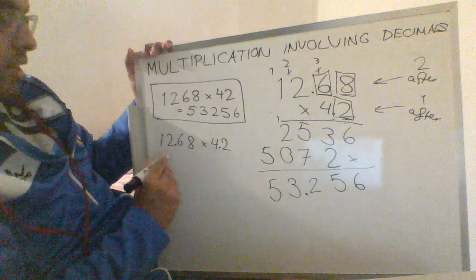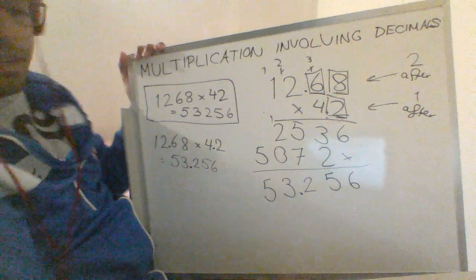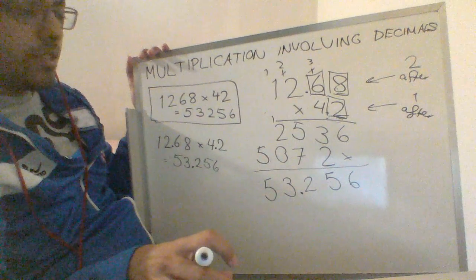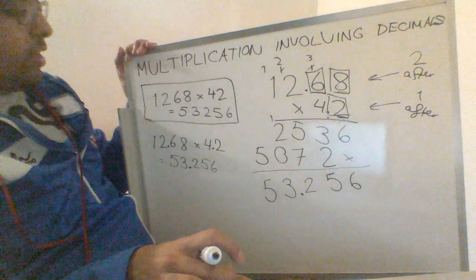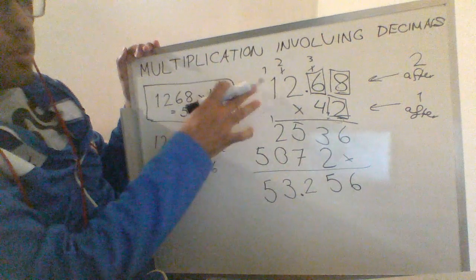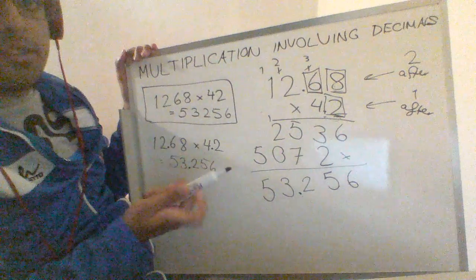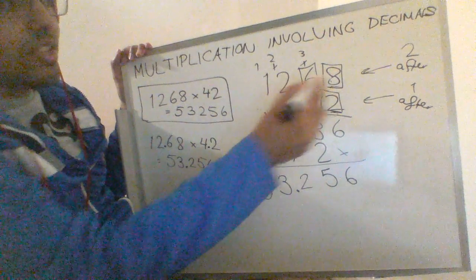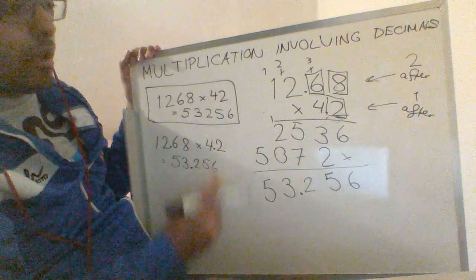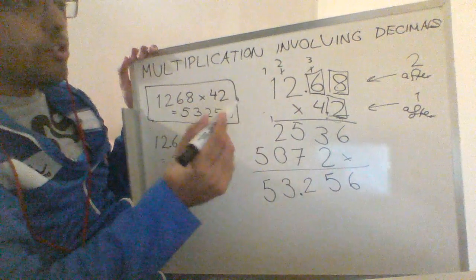And so then we can put that in over here, and we get that it's still 53256, but now there's a decimal point right there in the middle, right? And that gives us 53.256 instead. And so one thing you can do to make sure that you've put the decimal in the right spot is you can just sort of approximate with these and see, does my answer make sense? So 12.68, you could say it's 12 and some change, or it's a little bit short of 13. So let's say if you prefer to work with 12, even though this number is closer to 13 than it is to 12, you're just doing a quick rough check in your head.